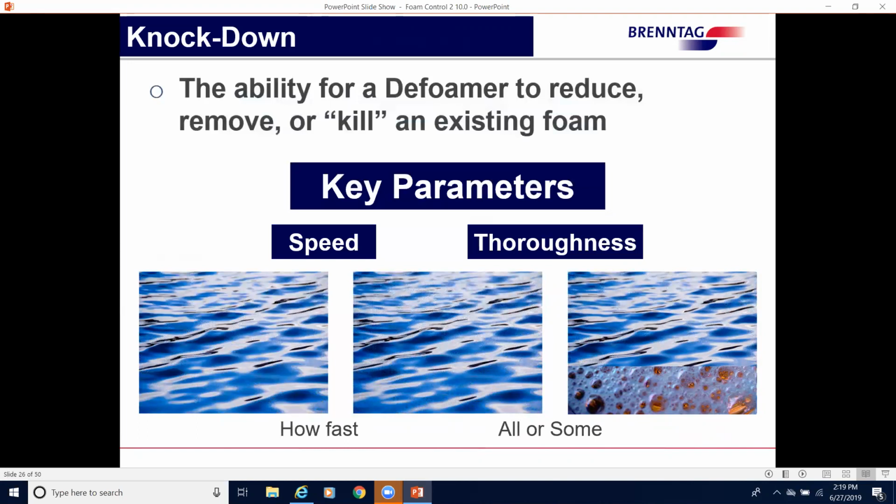Generally speaking, how fast an operator wants the foam knocked down depends on their particular situation. To touch on an example, let's say you were a hotel owner and some little hoodlums dumped a whole bottle of dish soap into the fountain in front of the hotel. I bet you'd want that foam knocked down pretty quickly so the hotel doesn't look unsightly. Different scenarios come with different levels of this, but it's something to keep in mind.